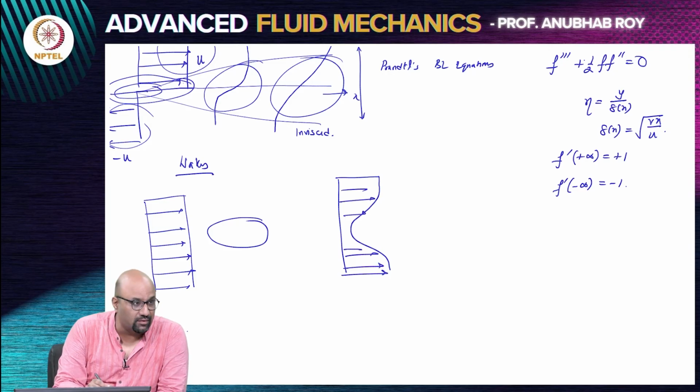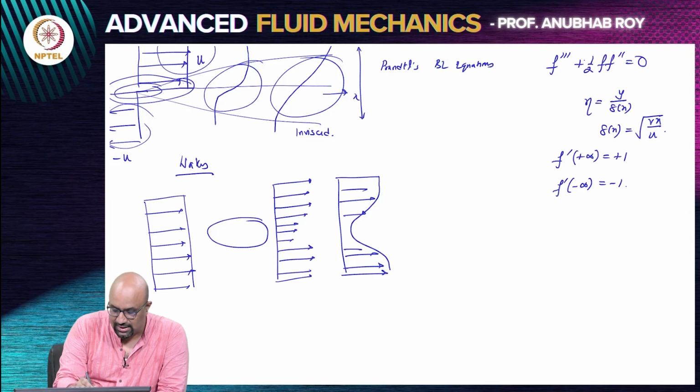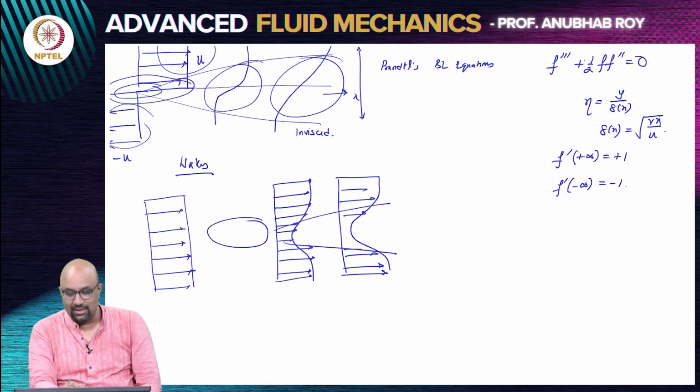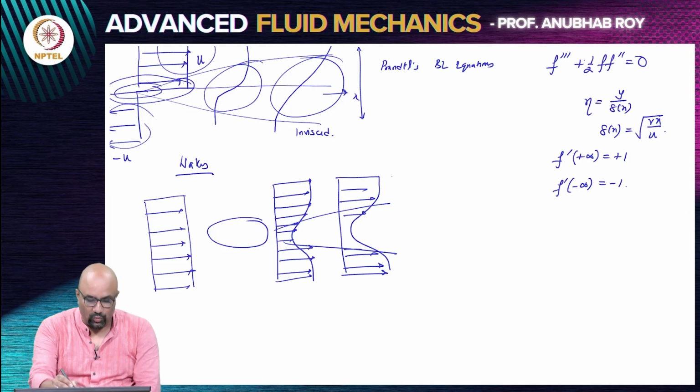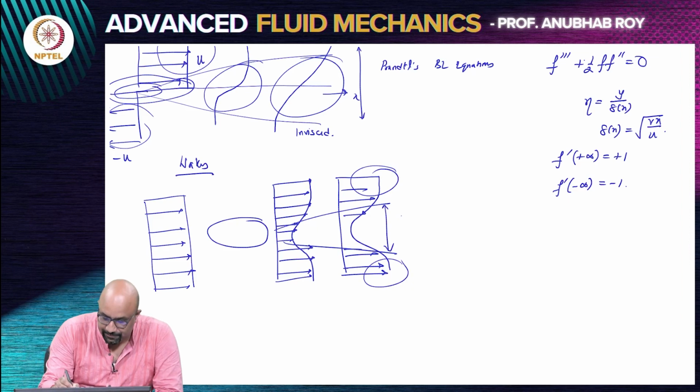This is what observation will tell us. So you can have a very high speed flow past an object, and what you would observe is that the signature or the defect that is there due to the presence of the object makes its presence felt in this thing called the wake. So it would be the uniform flow everywhere other than this region where you need to have a balance between viscous forces and inertial forces.